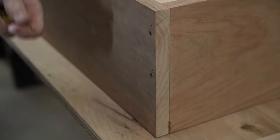And I'm going to finish these first. I'm going to use Danish oil. I'm going to finish the back sides as well with a solid hardwood like that, especially wide pieces. You want to make sure you finish or coat both sides equally so that moisture doesn't leave at different rates from one face or the other, causing warpage or bowing or checking or anything like that. So I'll go ahead and do that.